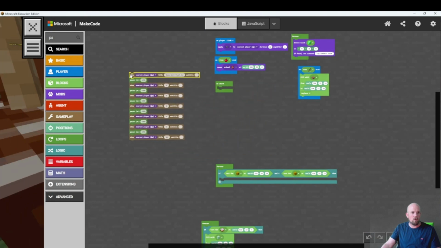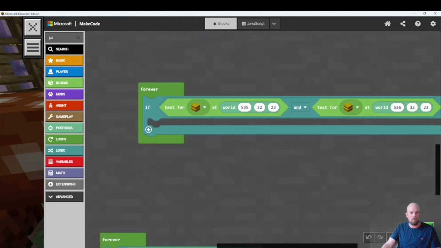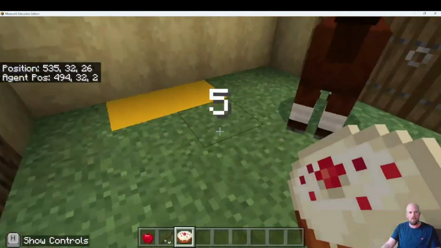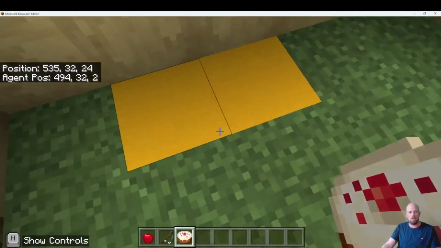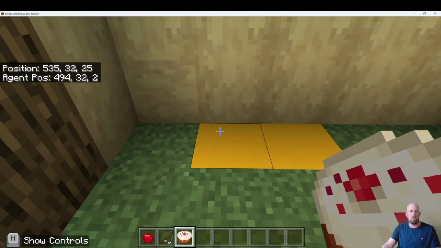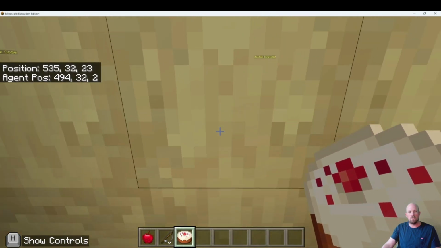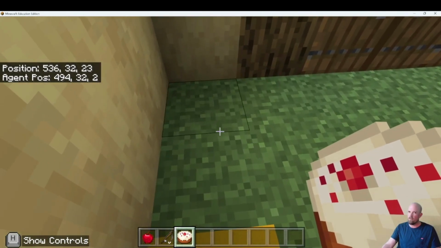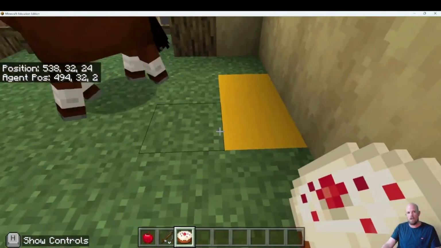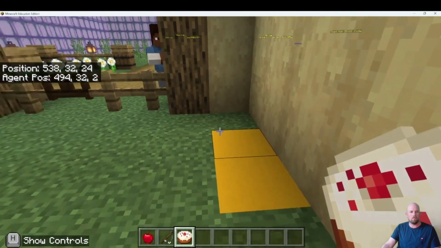There it is. Let's just pull that bit of code out so it doesn't keep running on us. So remember 35 and 36, that's what we were checking for. Now if you watch my coordinates, this is where you have to put the hay on these 2 yellow tiles. There's 535, so we're looking at my position numbers. There's 535. If I walk over to that one, that's 536. So that's my 2 positions. That's where those 2 numbers have come from.